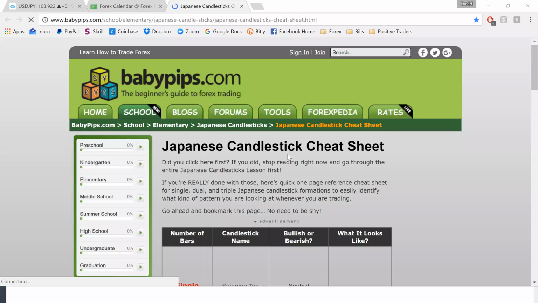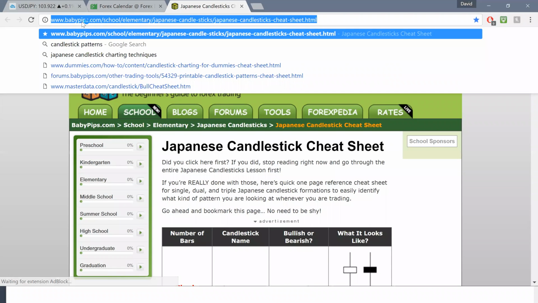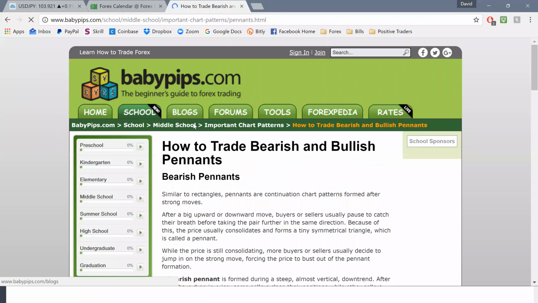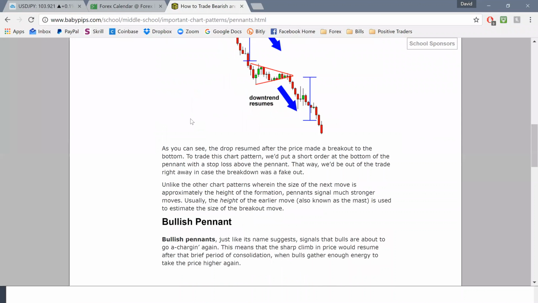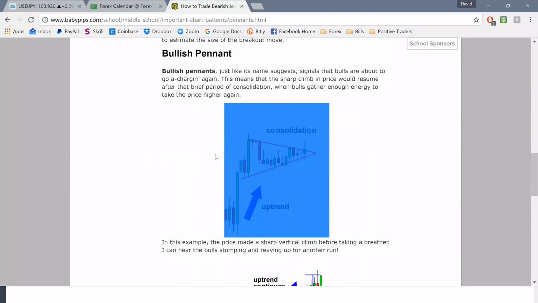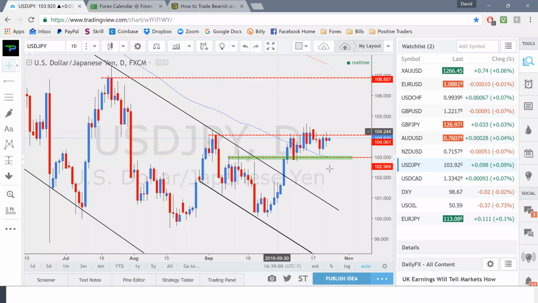If you go and look at, right, I pull this out every single webinar, and we look at the price action, pennants. This one right here. We have one of these happening right here, guys. A bullish pennant happening. Okay. Boom. Uptrend continues. That is long-term what we have forming on USD JPY.